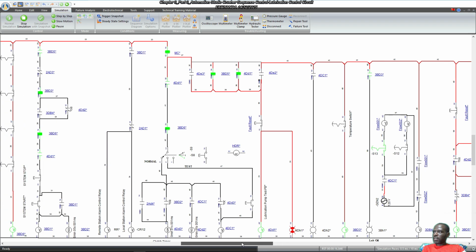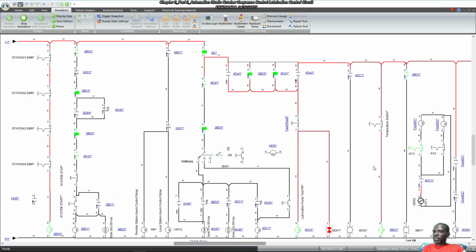Let's do a reset, normalize the flow simulation, do a system reset, then start the system.